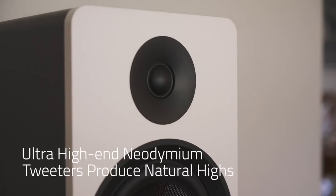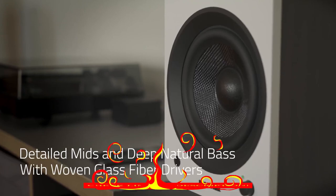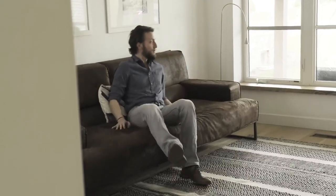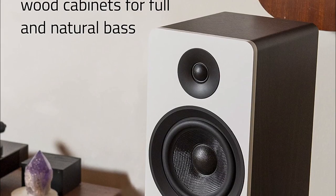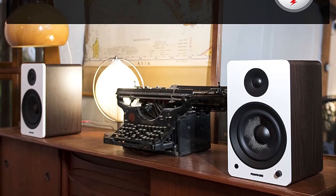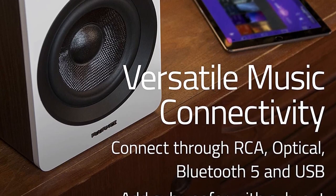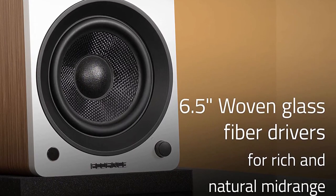We also like the fact that the Fluence AI61 has such a wide range of inputs, including RCA, Optical, USB, and Bluetooth 5.0 for lag-free listening. That said, we found using the interface — which amounts to a single colored light on the front — to be annoying. This was especially problematic when using the equalizer, as it was often very difficult to get a sense of where we were with the sound. We also think that there are active speakers that offer a wider and more convincing soundstage, like the Audio Engine HD4. That said, for $300, the AI61 delivers an awful lot for the money.